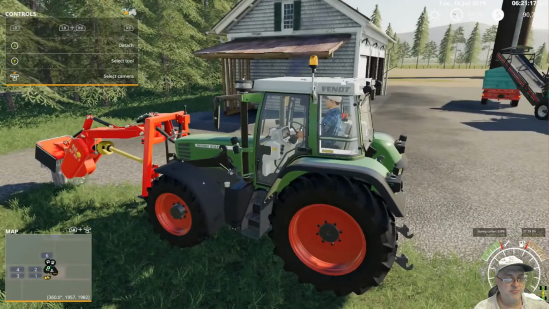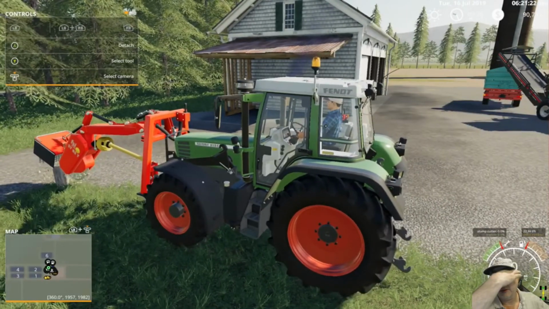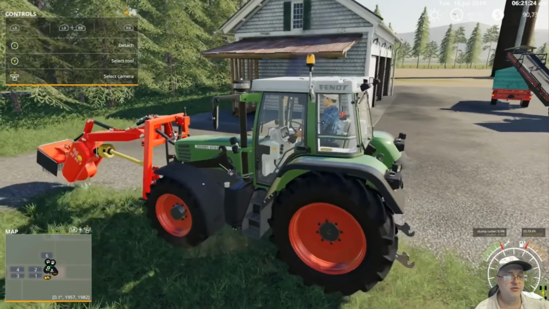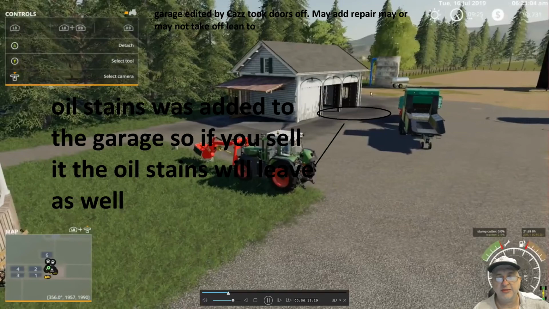they will have a pretty cool looking Victorian style house that you can actually walk through it like some of the other maps have. Okay, this is one showing the oil spill and that you would be able to sell it, and he took the garage doors off over here. I don't know why I'm using my hands.